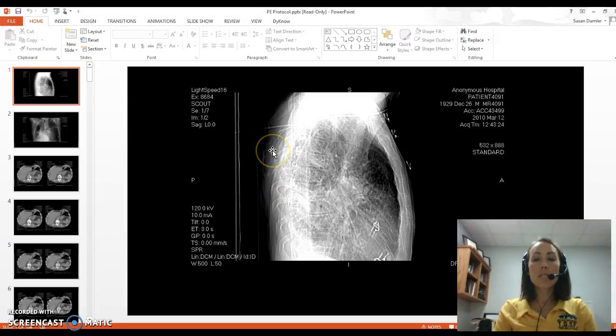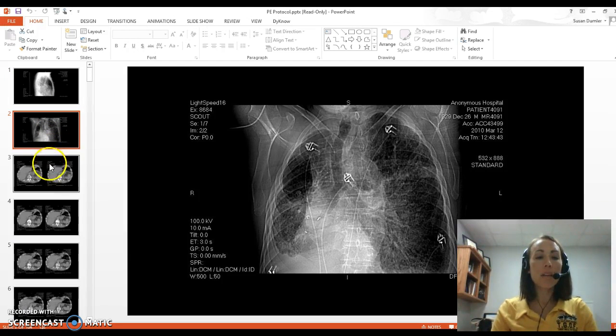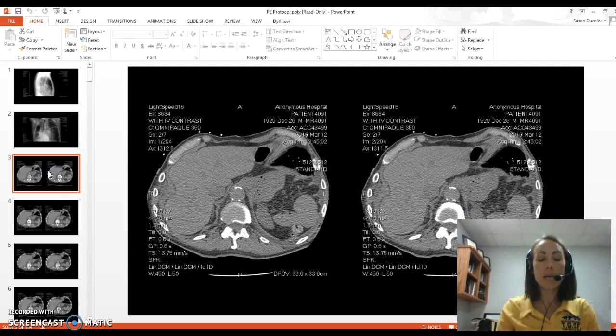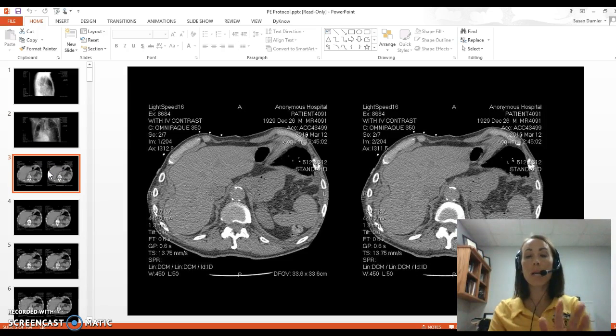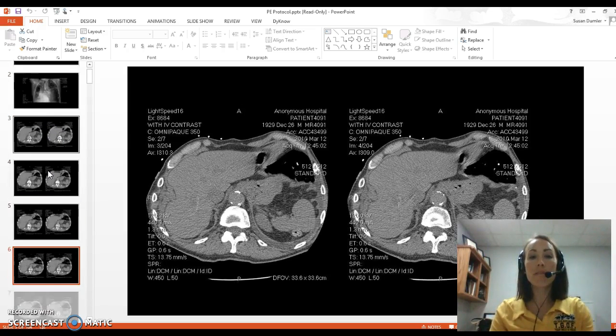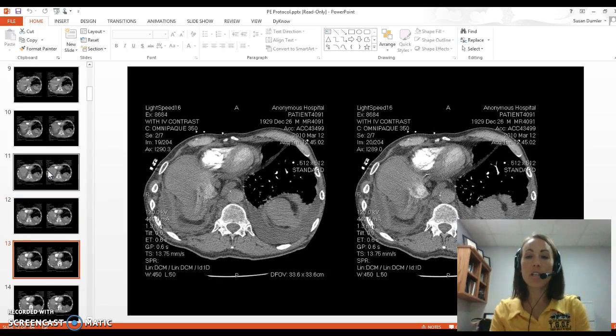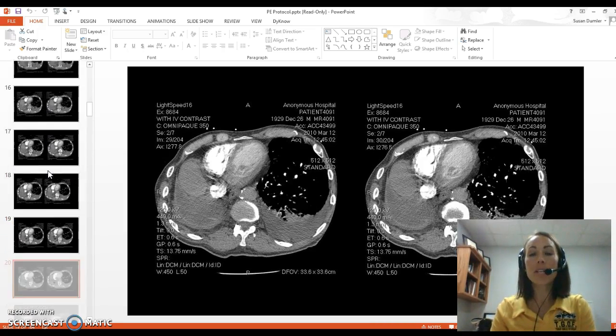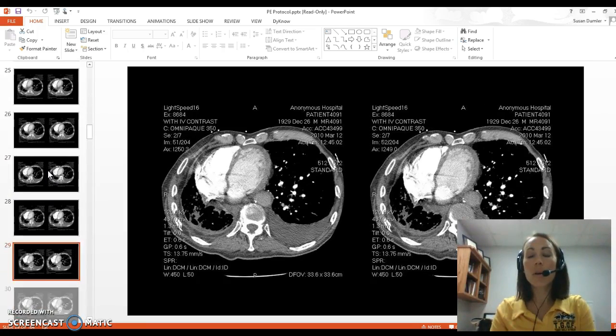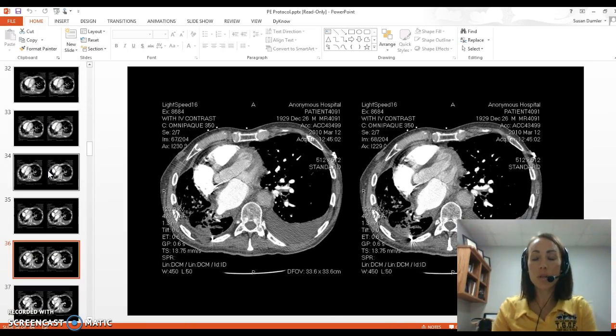Okay, so you can see we have scout images, a lateral, and an AP, and then that's followed by your exam images. Now there's a lot to scroll through, and so you will need to evaluate all of these images. You can look at things like graininess, motion, anything like that for evaluation, and you can see the contrast starting to enhance. And so by going all the way through the exam, which we're not going to for this purpose, evaluate your images based on those questions.